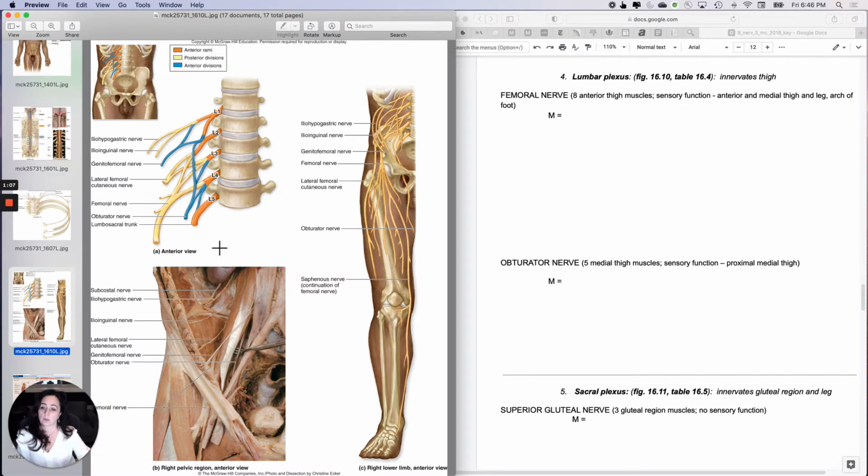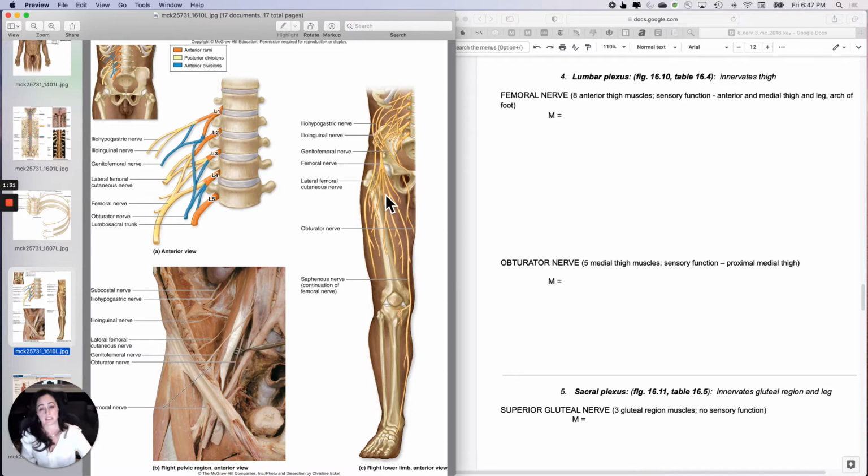And when you look at it in a cadaver, it dives mostly anterior to the os coxa. Whereas the sacral plexus mostly dives posterior. So keep that in mind. It mostly goes anterior too. So if you look at the femoral nerve, you only learn 2 nerves out of it. The femoral nerve and the obturator nerve.